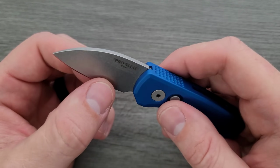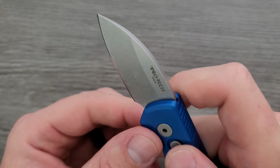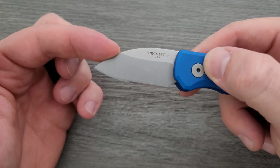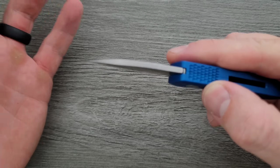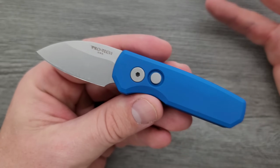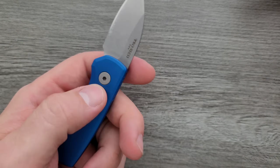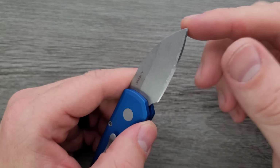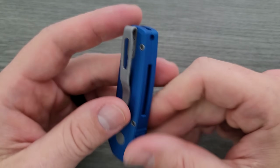Blade looks good, reasonably thin behind the edge. We're not looking at any type of laser beam here, but I also wouldn't call it thick. It's definitely going to do what you want it to do for EDC. There's a flat that carries out to 80, maybe 75% the length of the blade. So I get it feels silly to talk about how durable the geometry of the blade is because, again, this is basically just an automatic package opener, right? That tickles the enthusiast fancy. That's really what's happening here. But the edge is done well. The blade is done well, like most ProTechs are. The pocket clip, like I said, is good.